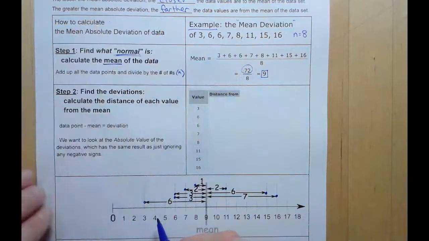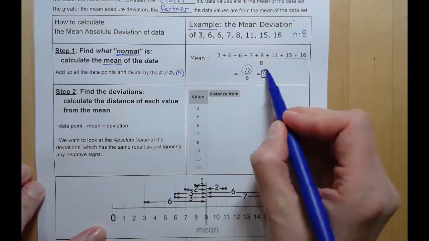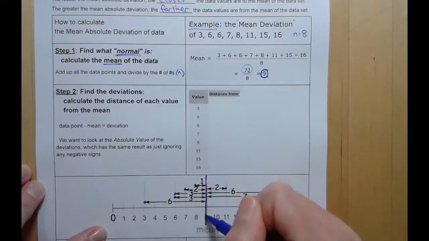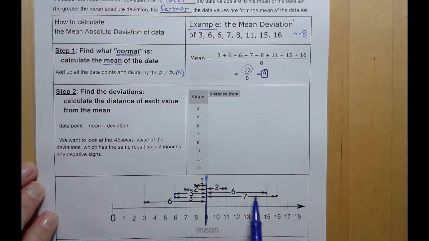So those are our 8 data points, those 8 blue points there, put out on a number line where the number line is evenly spaced. And we calculated that the mean is 9, so this image actually already has this big fat line right at the mean. This is the norm, or the normal, the mean of the data. And so now what we want to calculate is, on average, how far are these data points deviating from our mean? So first we'll ask how far is each point deviating from the mean.